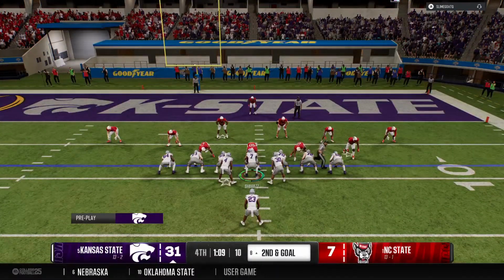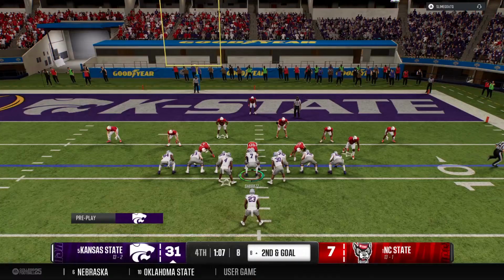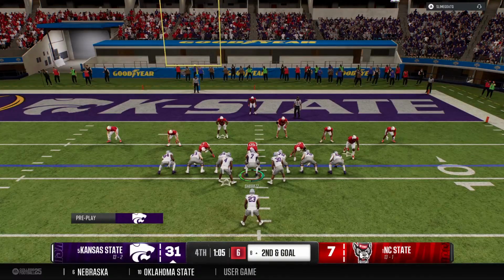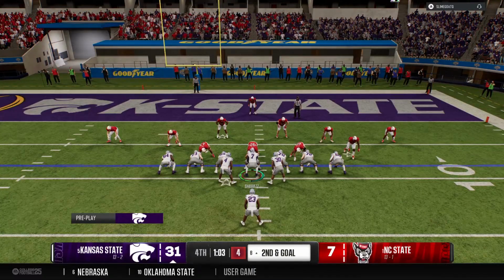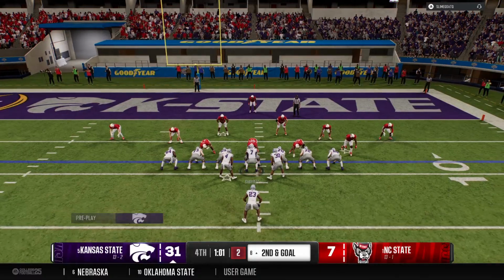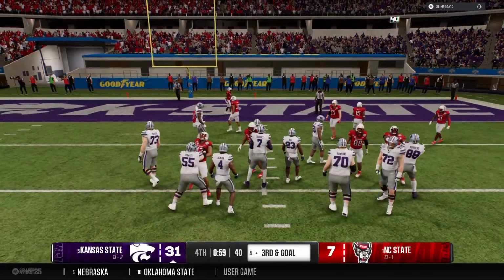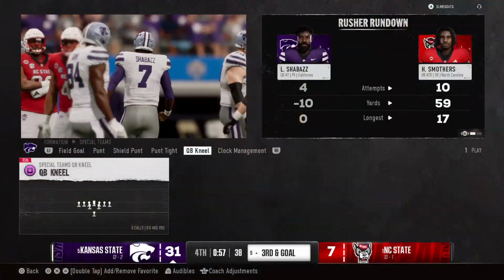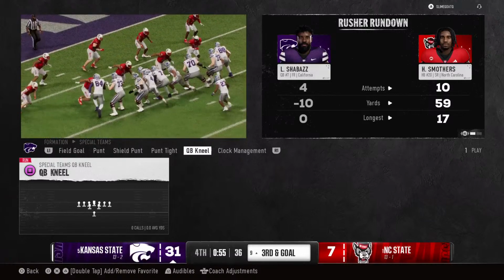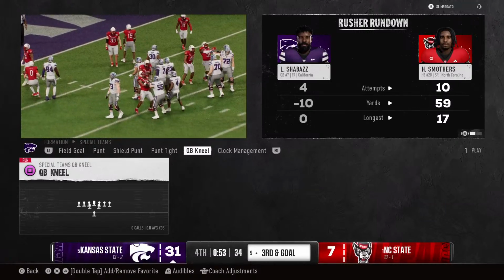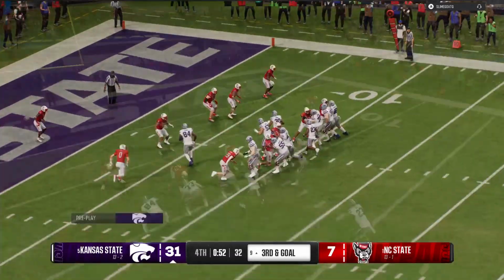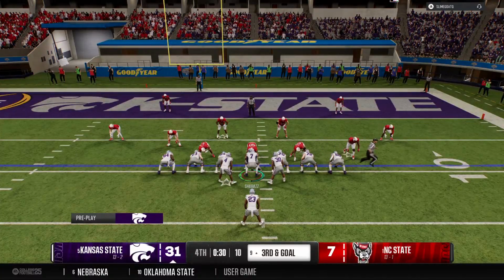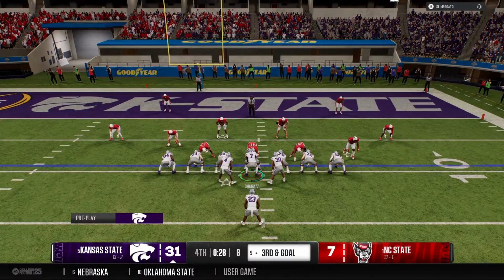So off the loss, it's second and goal from the 8. Looks like the offense will just take a knee here. Well, this is what you hope for. Have a chance to just take a knee in this game and advance in the playoff. So the job is simple here. Just take a knee, run out the clock, and begin the celebration.